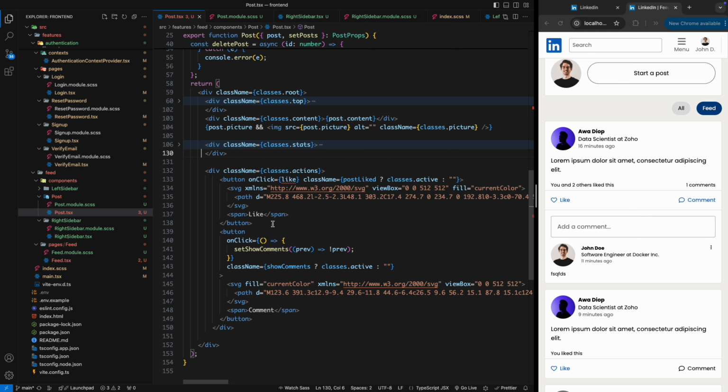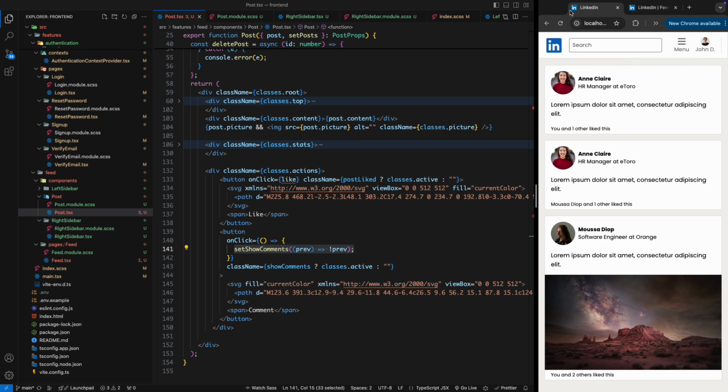The first one, when we click on it, we are gonna call the like function. We don't have it, we're gonna define it in a bit. And if the post is already liked, I'm gonna be adding this active class, the same here. And this, only what it does, it's gonna also like open the comment box like this one does.